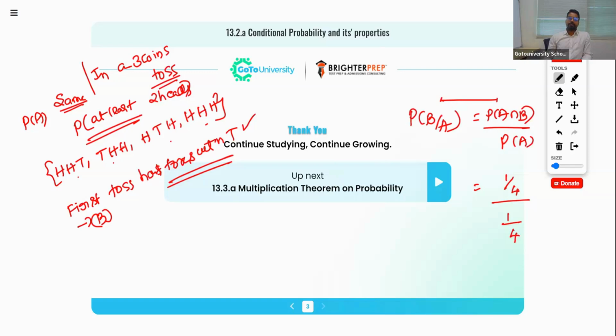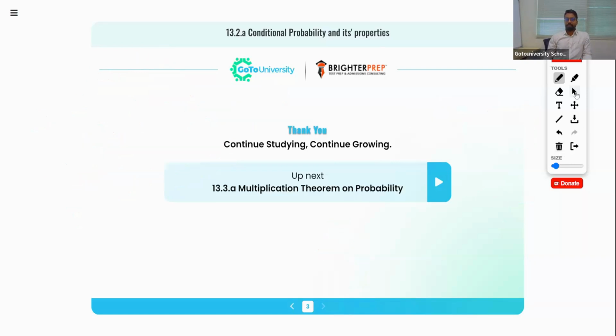The numerator is 1 by 4, right? What is the value we have for the denominator? How many ways? 2 cube, 8, right? The numerator we have 1, 2, 3, 4, so 4 by 8, which is 1 by 2. So this will be 1 by 4, this will be 1 by 2. So our answer is 1 by 2 at the end. This can be an example to show conditional probability. So let us see more examples like this to understand better.